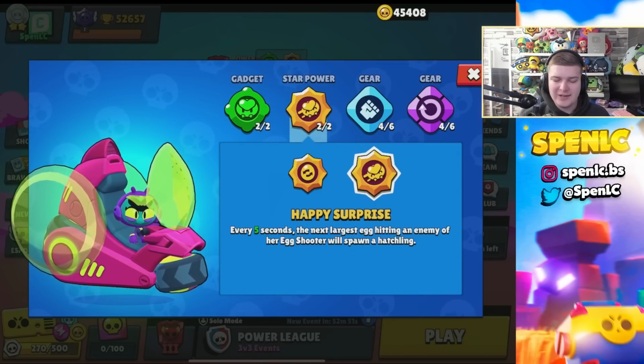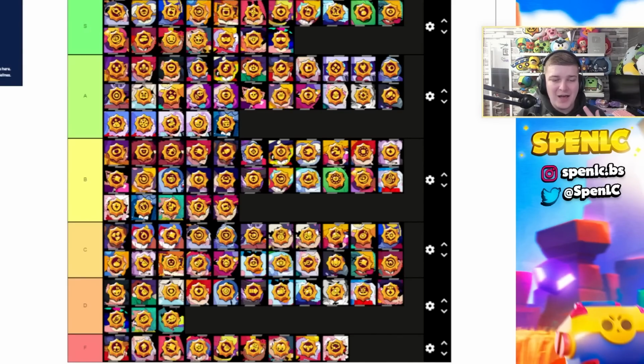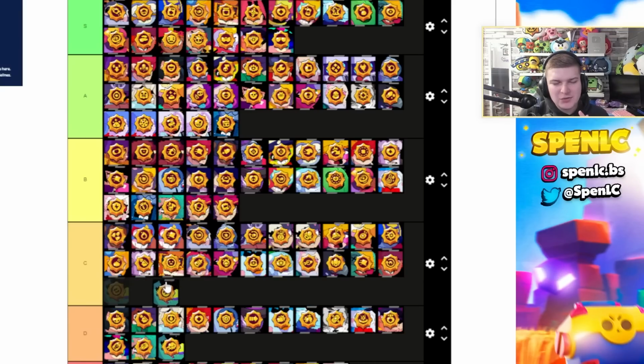Used to be the best star power in the game, but still a little bit awkward and can be really hard to hit the large egg sometimes. So I'd have to put Happy Surprise on the D tier. Just rarely ever hit that big egg to get that extra hatchling. And then Unnatural Order, you don't really need it, but it does feel pretty good with it.